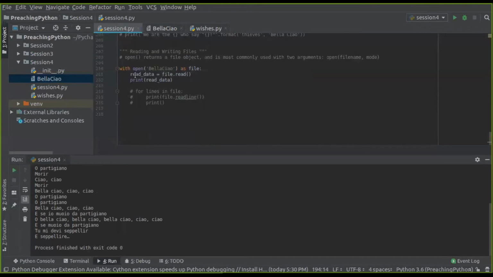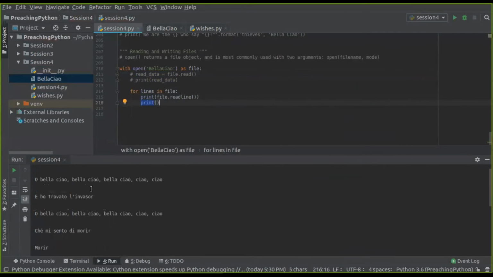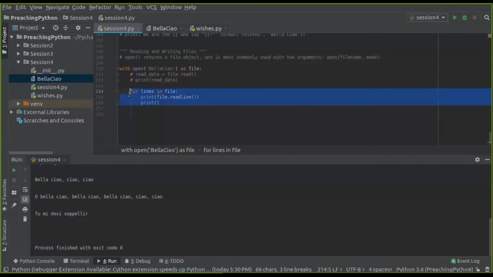Now there is another method of doing this. Over here I am iterating over all the lines of the file, and then I'm printing each line read with the readline function. In the output I am showing a new line. When I run this, you see that one new line is appended after each line of the file. So these are the various formats in which you can read and write files. That's all for today's lesson. Thank you.